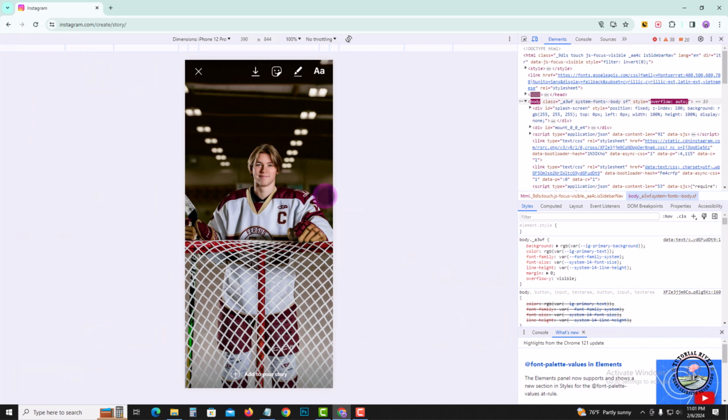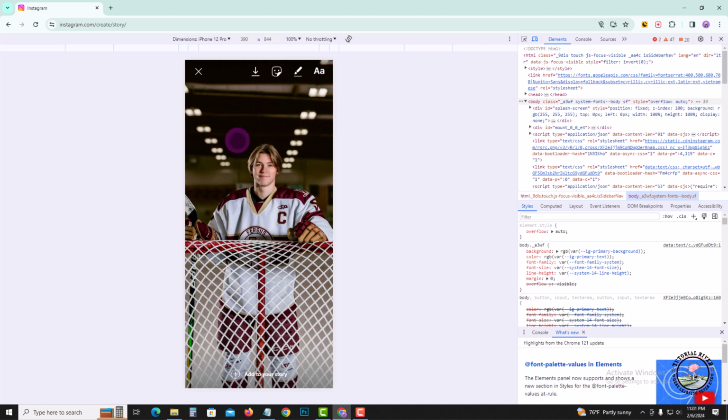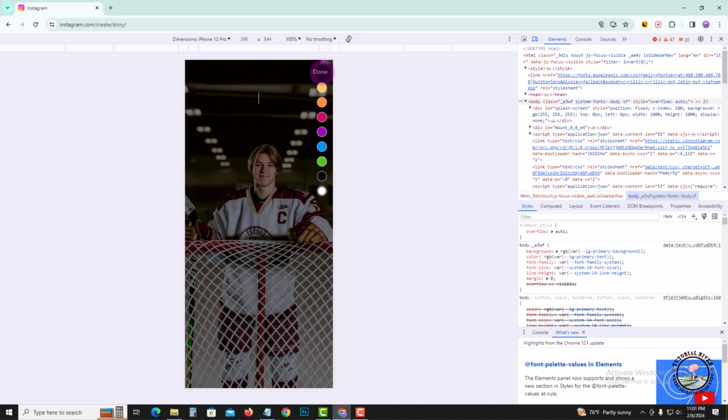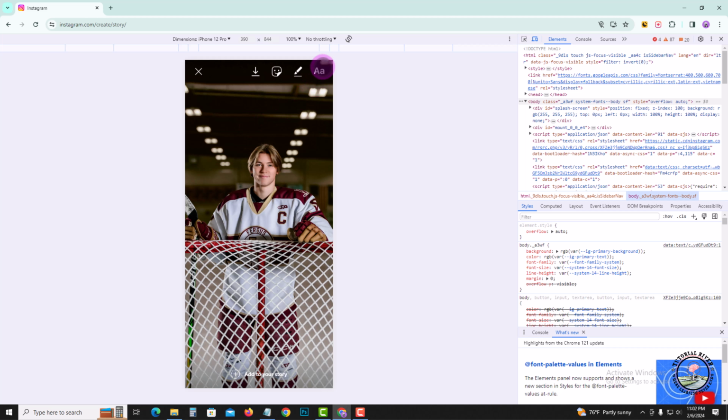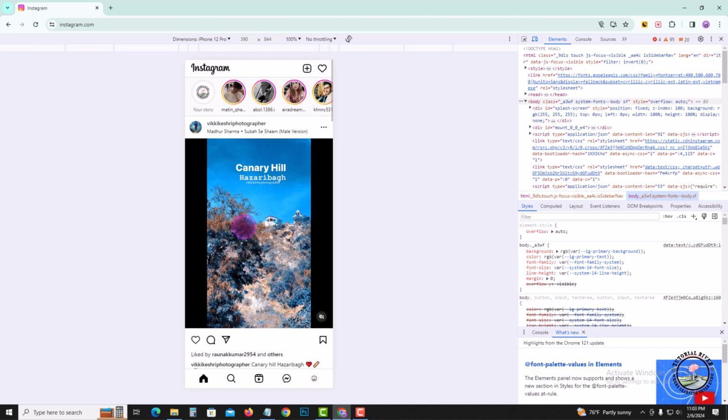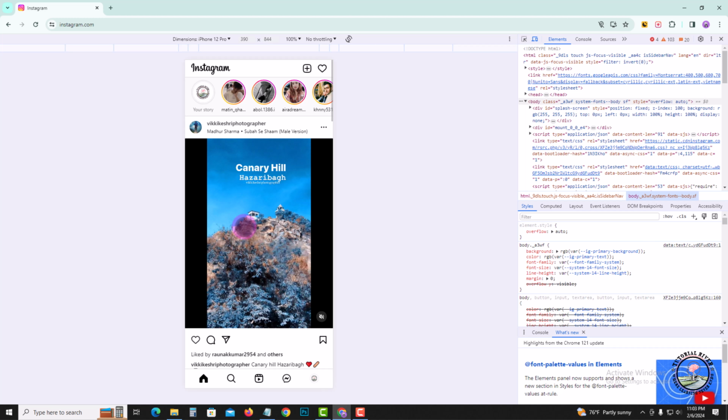select image, not showing to mention option, tap onto text, click on to @ and type here to account name. Now I am selecting this ID for mention and finally click on to done and add your story. So that's how you can easily mention someone in Instagram story from computer.